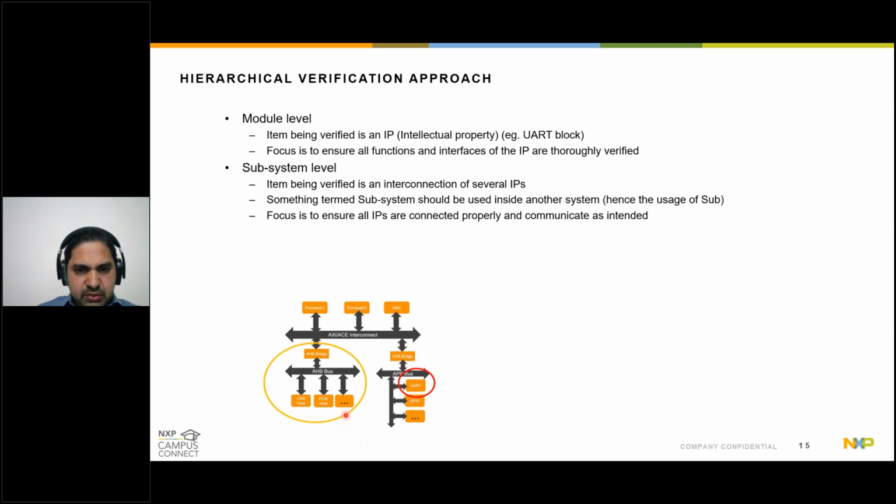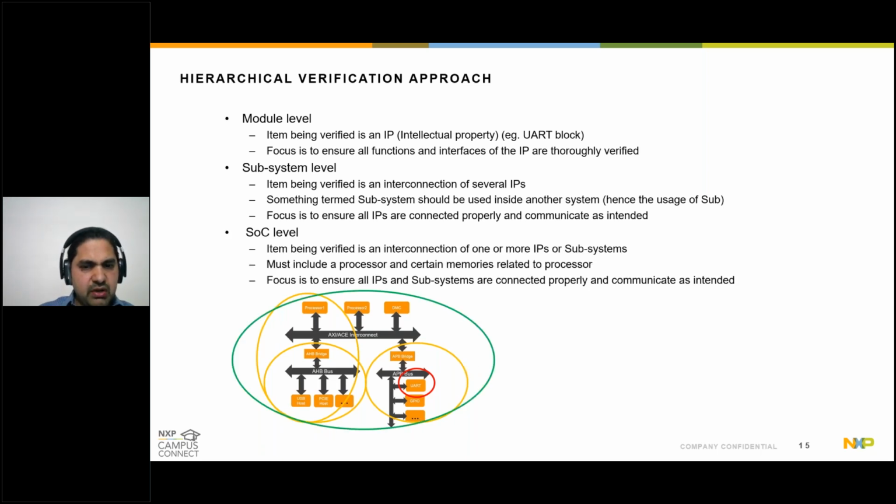So the term sub in a subsystem is used to indicate that the subsystem will end up getting used in a system eventually. So that is one of the things that is a necessity. And then like this subsystem that I spoke about, you could have another subsystem like shown here. You could have a third subsystem probably which encompasses this much of your design, and it all depends on how you break down your design for lower levels of verification. So you can have any subsystem in any way you wish, and it should just be done in such a way that it works for you.